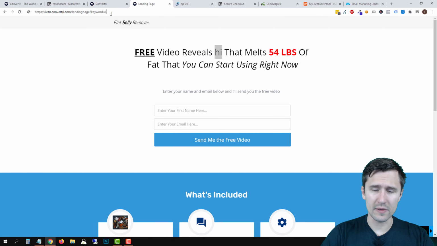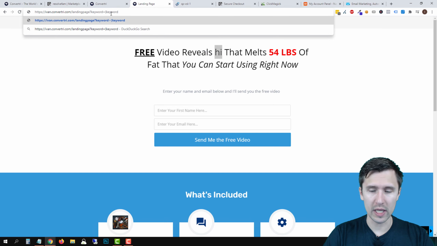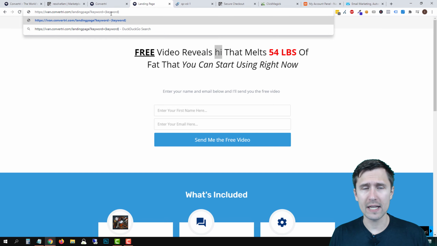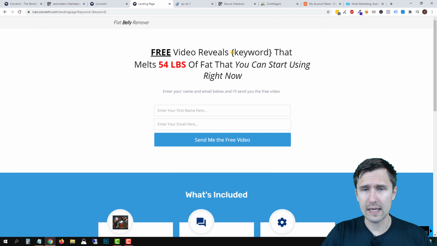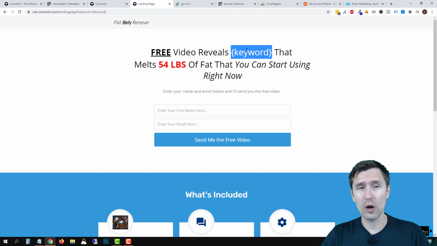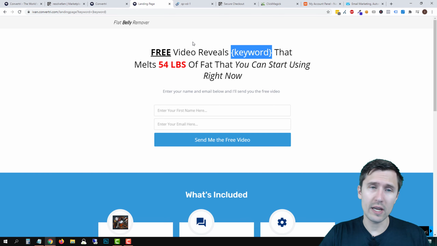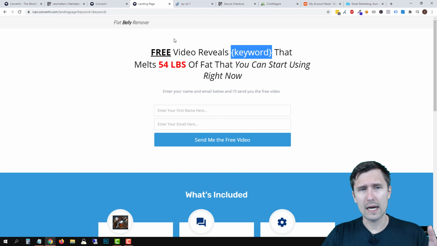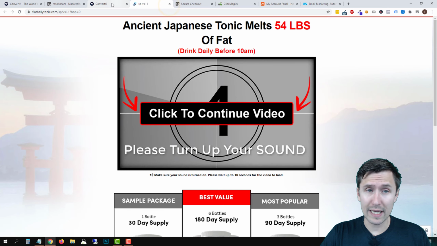Now in our case, we're not going to use that. We're going to use the keyword token. So in Google ads and Microsoft ads, when you use the keyword token, this is going to actually be replaced with the actual keyword. Right now it's going to look awkward. It's going to say keyword, but this is the actual keyword that's going to show up. So pretty cool when used with Google or Microsoft. Something that only, as far as I know, Unbounce has, and maybe custom WordPress solutions. But this is how you would do it, and I think Thrive Themes has it too. So that's what that looks like for now.